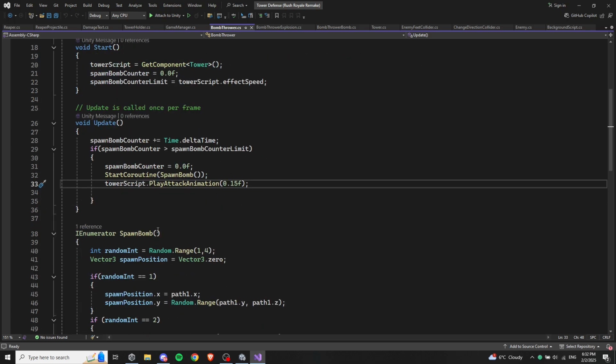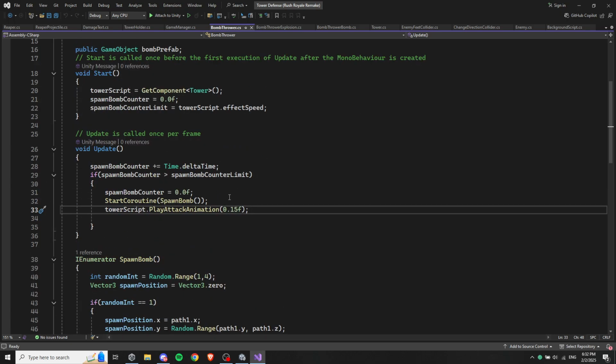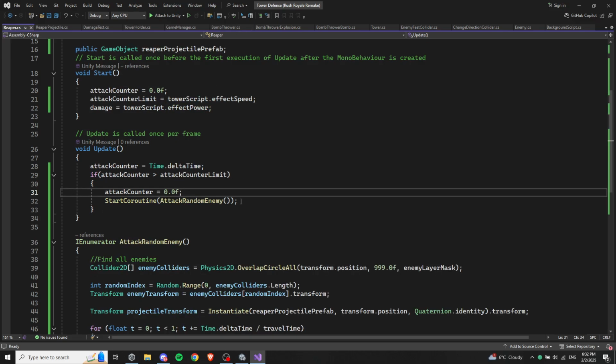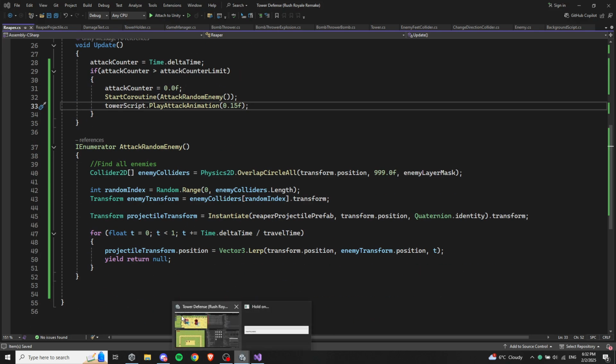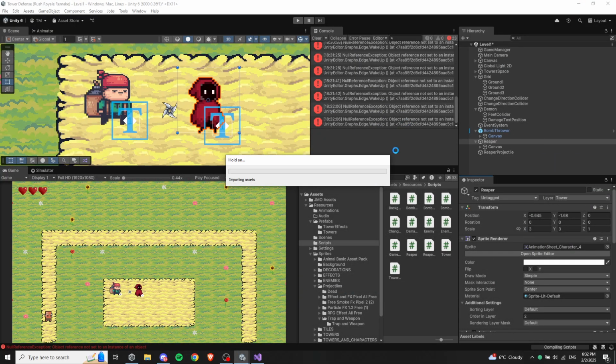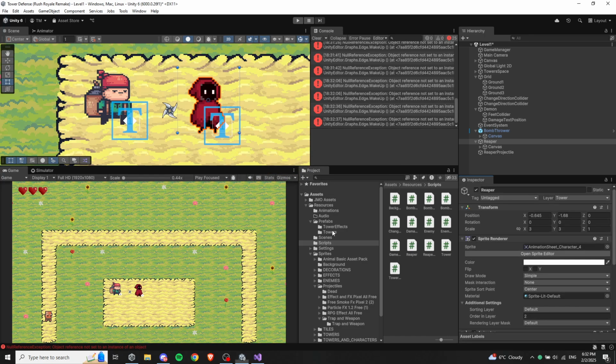Yes, you see, we also want to enable the animation from the tower script when it attacks. Okay. So now if we duplicate some enemies here in our scene, we should see this attack randomly. But first, we want to save this tower here.